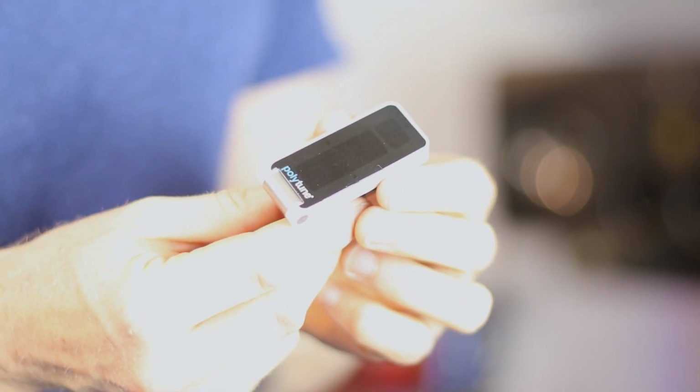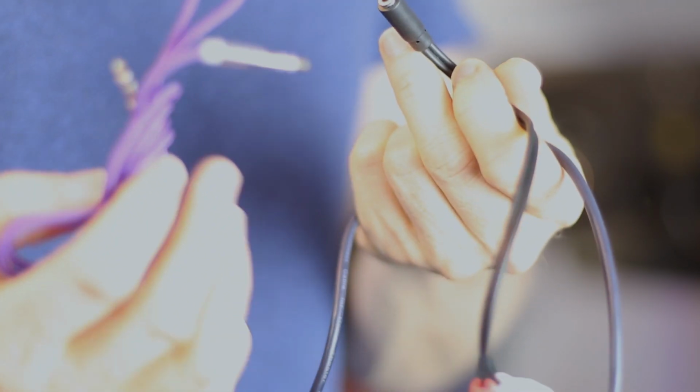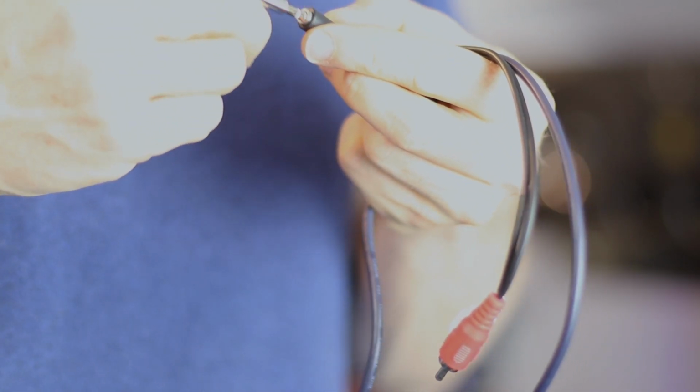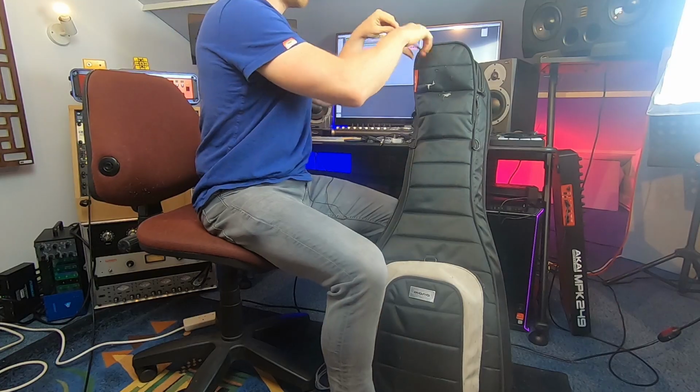I have a little guitar tuner, the little TC electronic one. I have a charger for my phone, I have a charger for my iPad. I have a couple of little audio cables, so I have 2 3.5mm jack leads, and then this little adapter which adapts it to RCA, which means that if somebody's forgotten to bring a cable from going to a laptop to the mixing desk, I've got one which has been helpful to people more than once. I also keep a capo. This capo is not great really, but what's good about it is that it's tiny, so it fits in my guitar case. And I keep some spare pens.